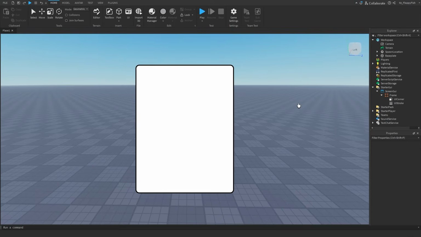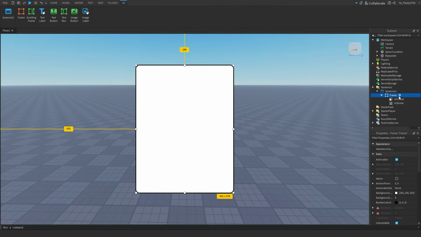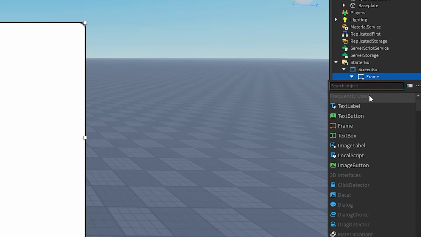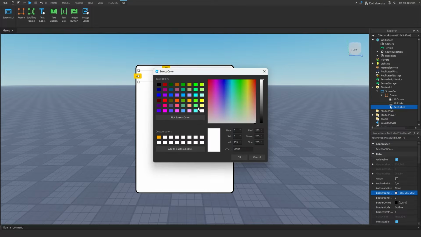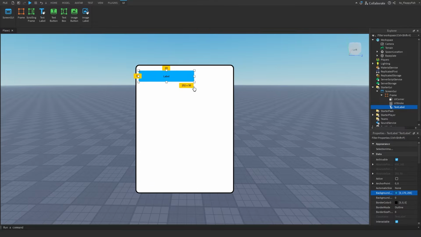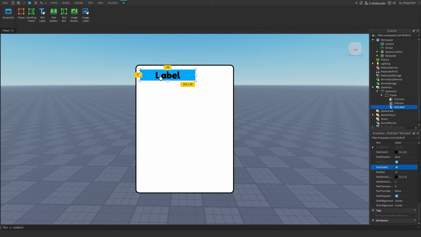So once you've gone and customized your main GUI outline, we now want to go and actually add the buttons and the text inside of the GUI. So I'm going to first of all be starting with a text label. This is going to be explaining what the player is going to be changing. So I'm just going to go and change the background color so we can get a little bit of a better idea of where our frame actually is. Obviously you go and customize it how you like, but I'm just going to keep it very basic and simple. Text scaled, there we go, there is our simple text.